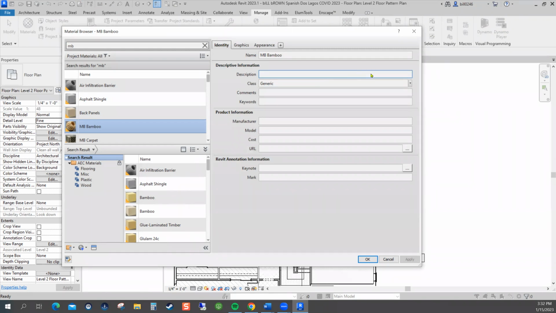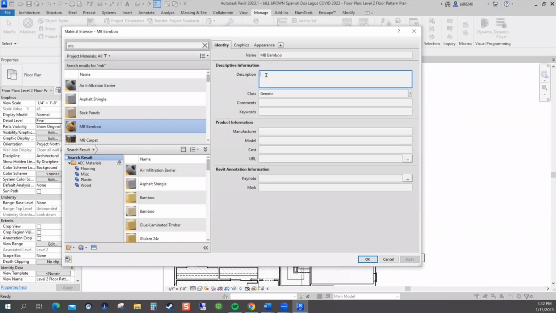So in the description, we're just going to describe what this is. This is not going to be a big deal right now, but I'm just going to call this bamboo flooring. Something generic like that. Under comments, this is the acronym that I want from you.